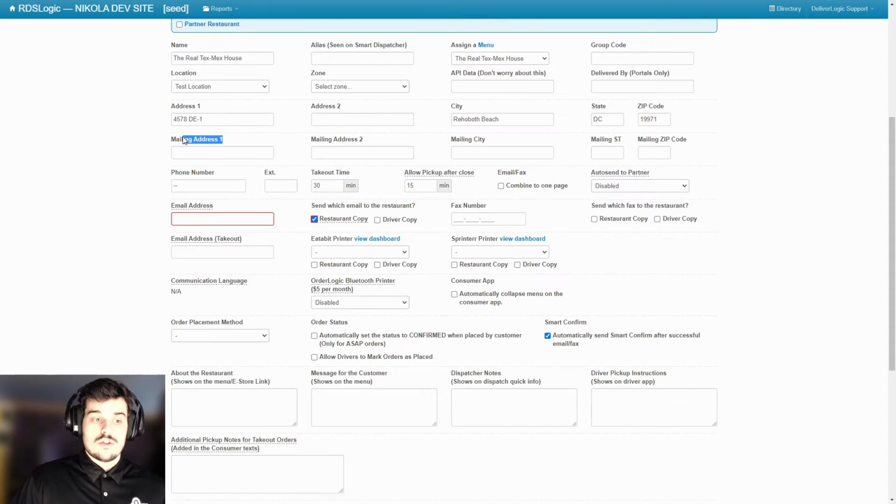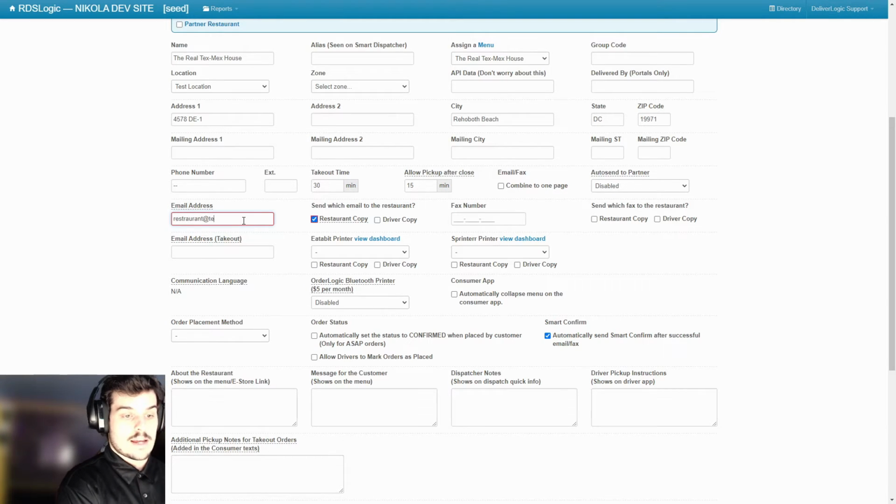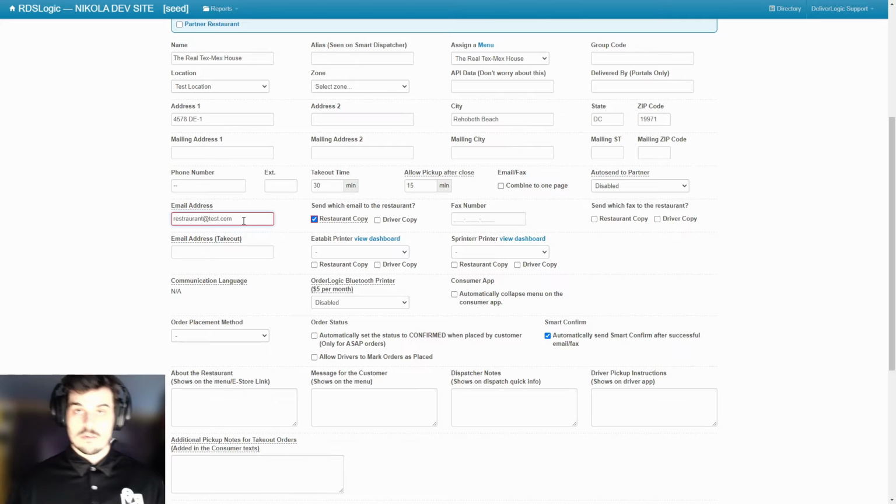with that account. Usually the best way to do it is to put the email address that their login is. So for example, it would be restaurant@test.com, or whichever name format you have for your multiple partners. It's good to keep it in there, but there has to be an email address for the order to actually go through. Then we also have point of sale system order placement. This would be done if you have a POS integration done, and this would push it to the restaurant's POS system.